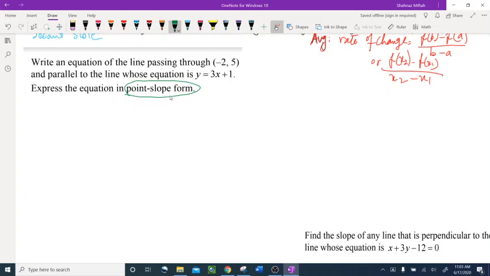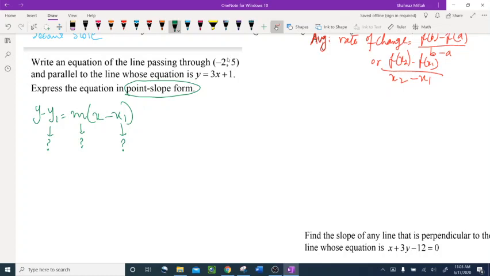So when they said express the equation in point slope, you know point slope means this: y minus y1 equals m times (x minus x1). Okay, I got my point slope. Now, for point slope, I need a y1, I need m, and I need this x1. So this is all the things that I need, and I'm going to replace y1, m, and x1 with real numbers. So how do we get all that stuff? Let's figure it out.